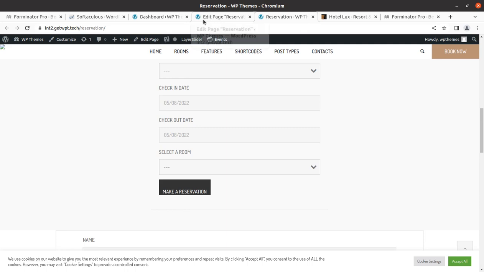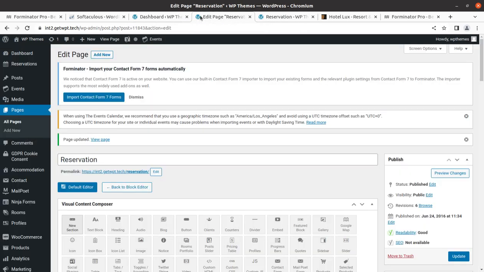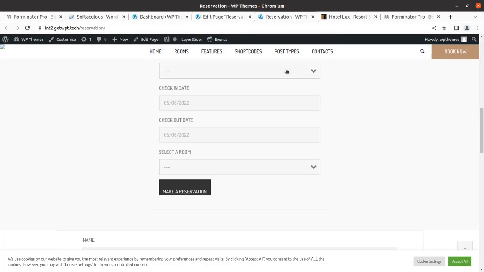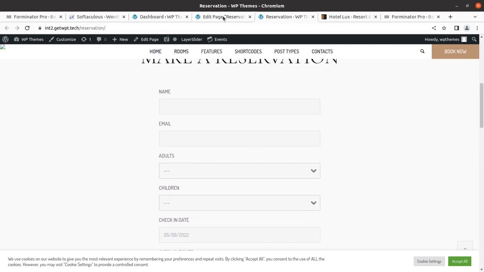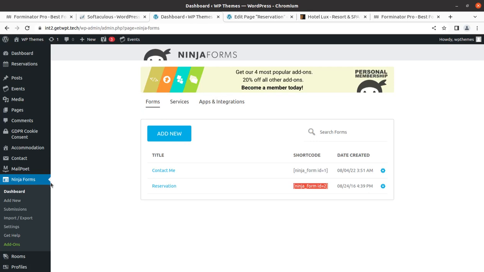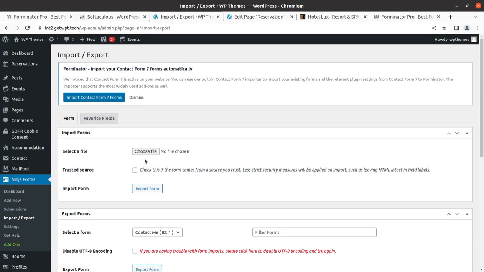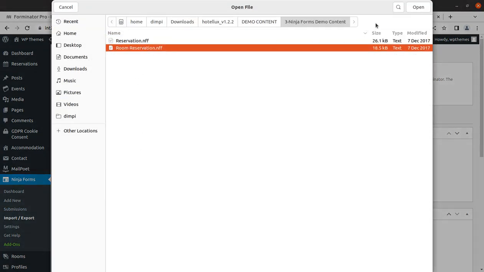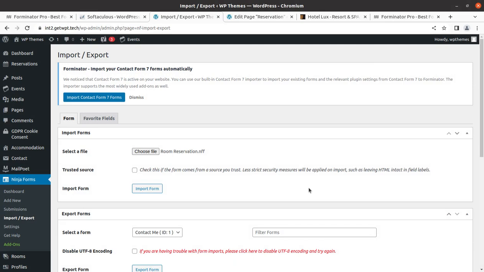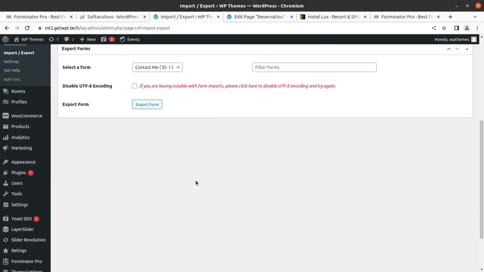Similarly, there is another form available. We can import that form as well. So I can import another form, and I'll go to the dashboard. I will use the import export function, and I'll choose another file. This is room reservation. That was the common reservation, and this is room reservation.